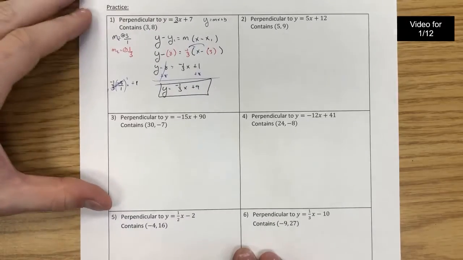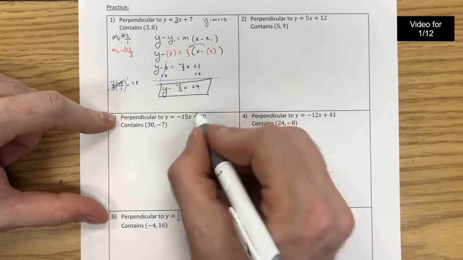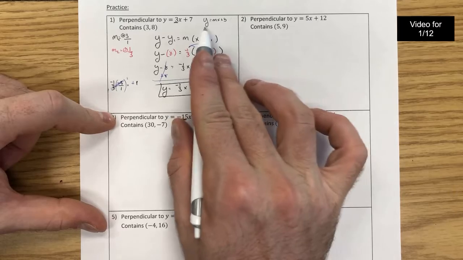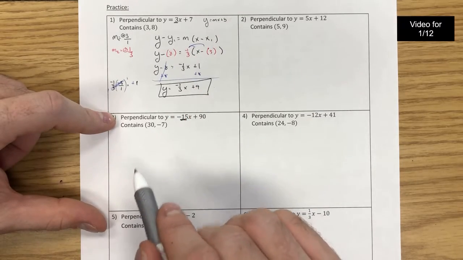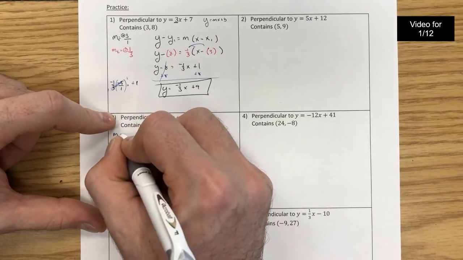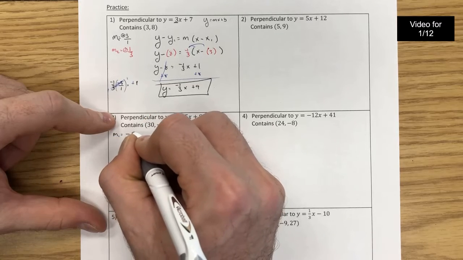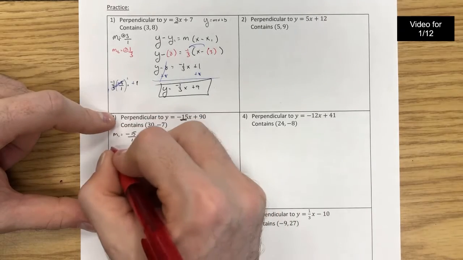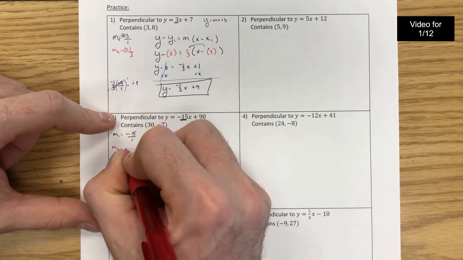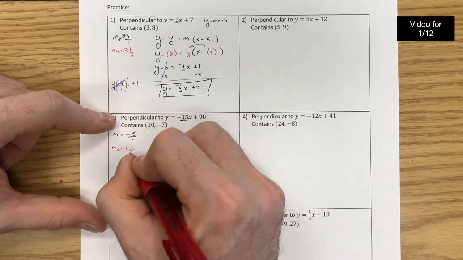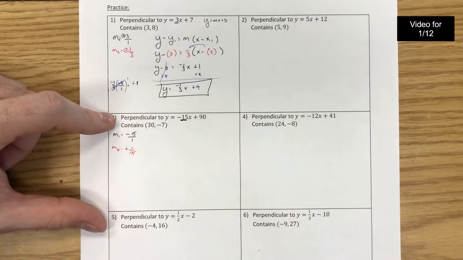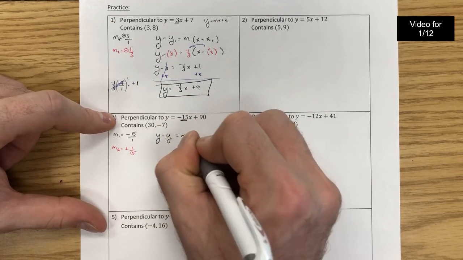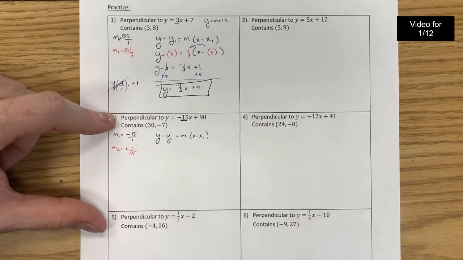Let's do one more version of that. I'm going to take my slope, which in this case is a negative 15, because it's in the original y equals mx plus b format. And I know if my first slope is a negative 15/1, that means the slope that I'm going to use is changed. So m2 is positive, flipped, 1/15. I'm going to use that slope. I'm going to plug it into my y minus y1 equals m times x minus x1 formula.